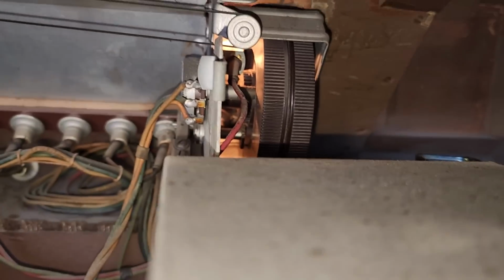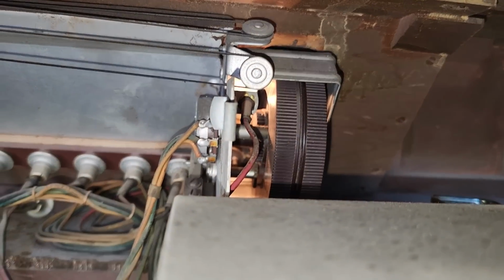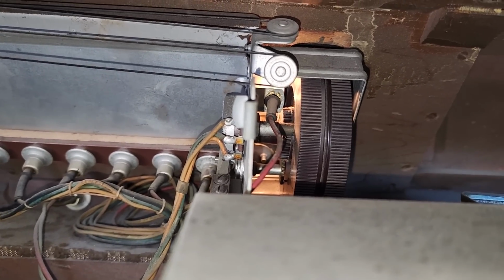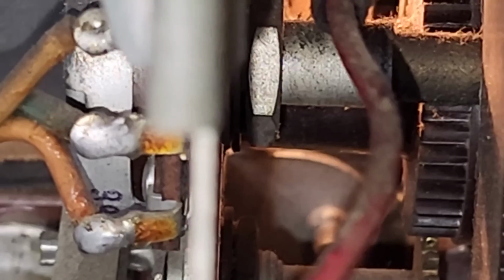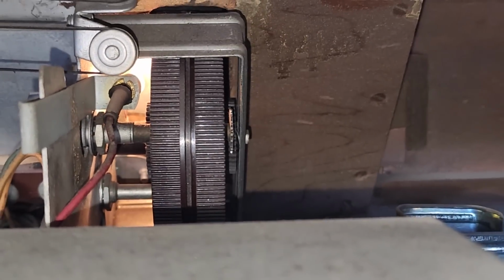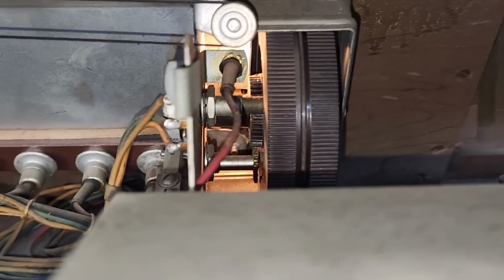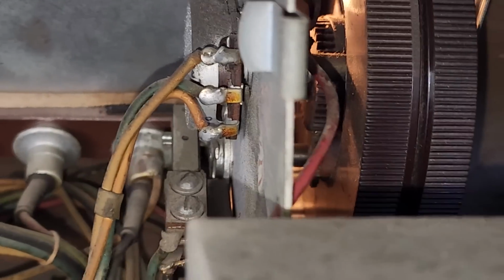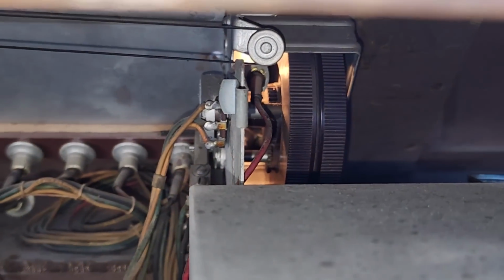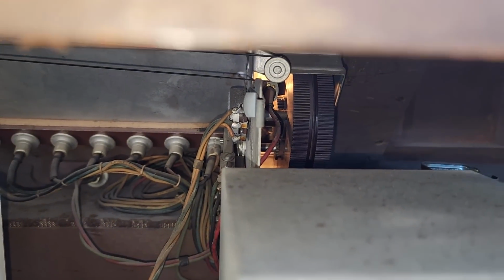Okay, I think I made a mistake here. I believe that potentiometer right there is for the tone control. That's the tone control potentiometer. And that switch right there is the volume up down. It's like a stepper motor.